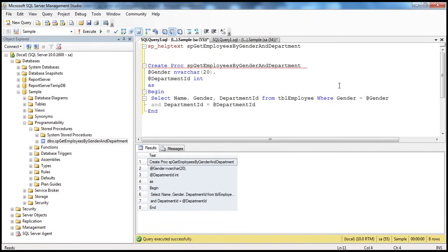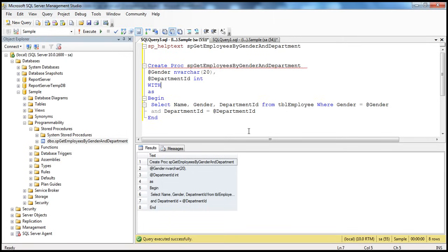Now if I want to encrypt the text of the stored procedure, I can do that. How do I do that? All you have to do is to use this option, with encryption. And we want to alter that, so I will say alter.